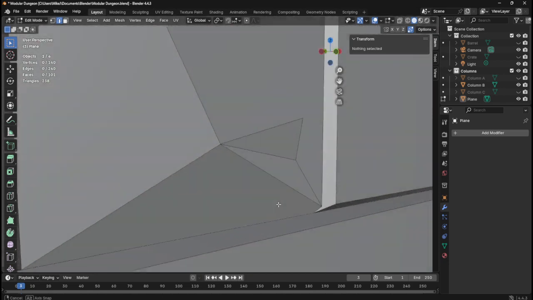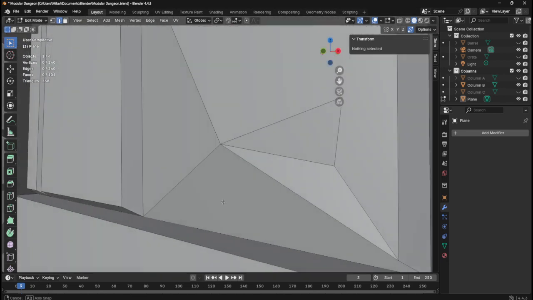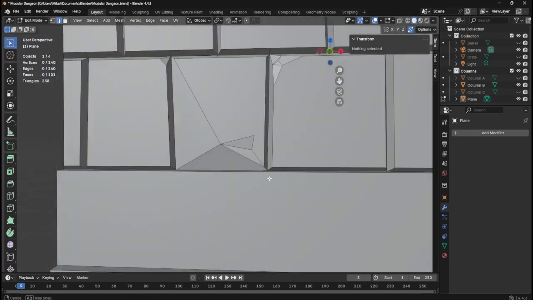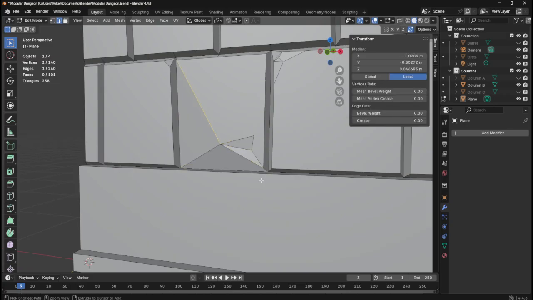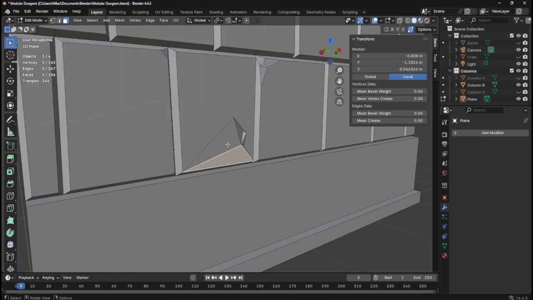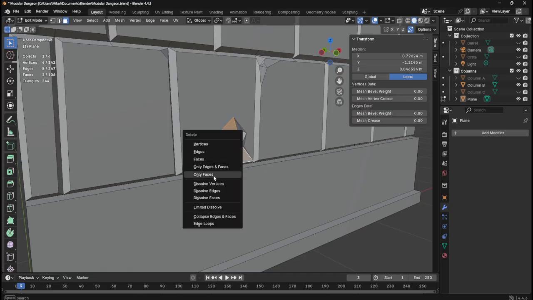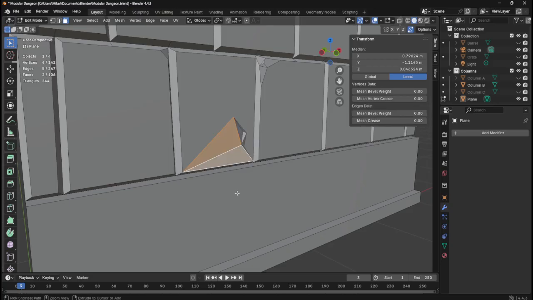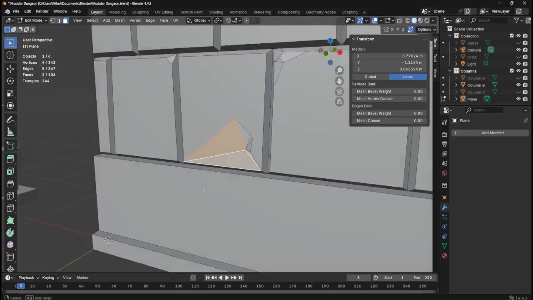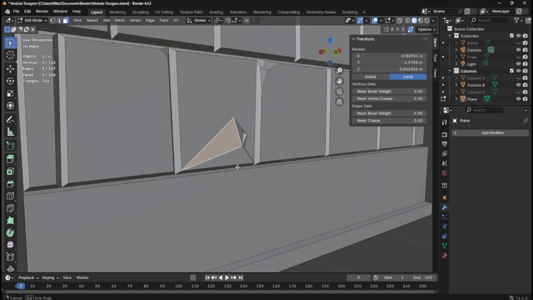Oh no, I've messed up the bevel. No! No! Oh, thank goodness for that. It's this triangle.